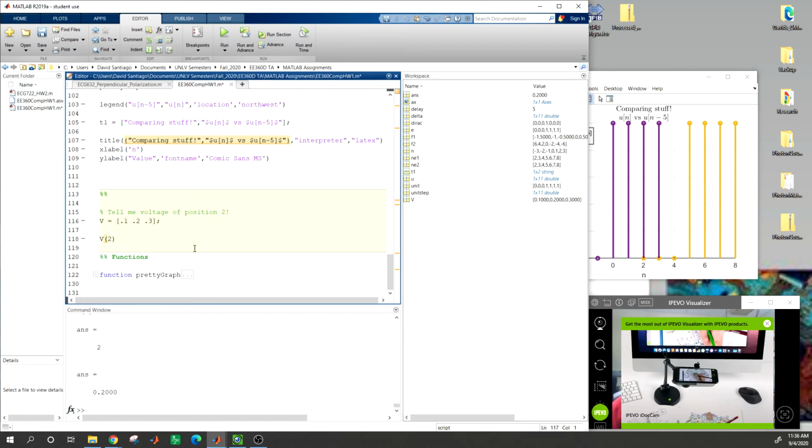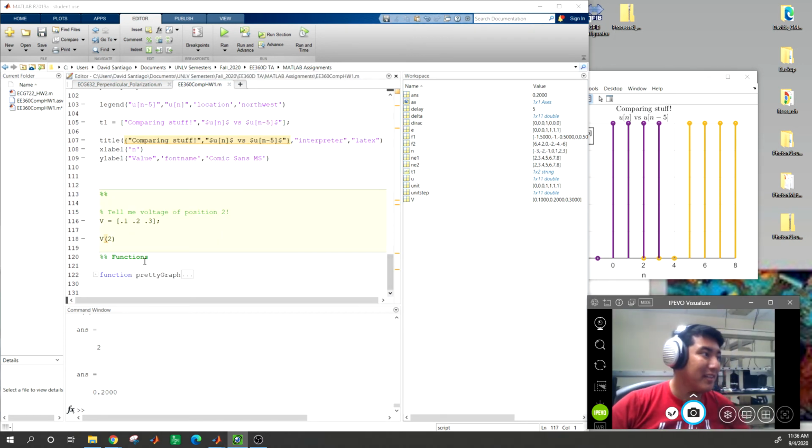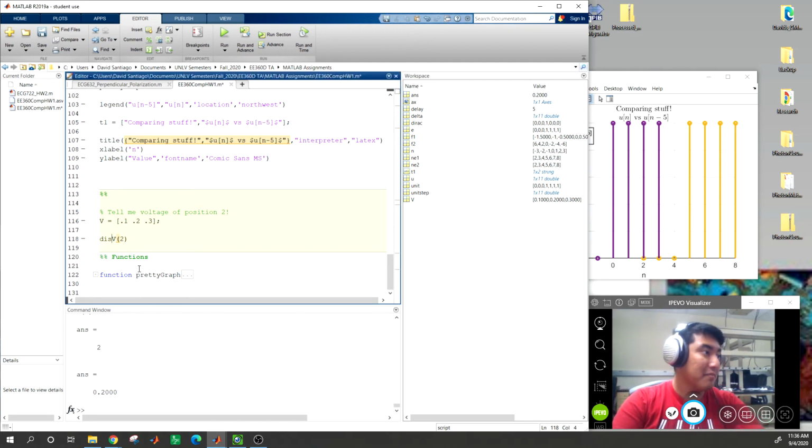But if you want to write text, let's get rid of this. If you want to write text, you can do the display or disp function. This function is, okay, we're going to display an answer. So we're going to display as a string, the voltage of position 2 is, and let's do this %. I think it's %d.